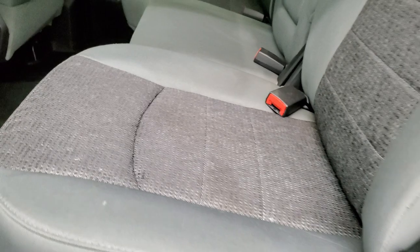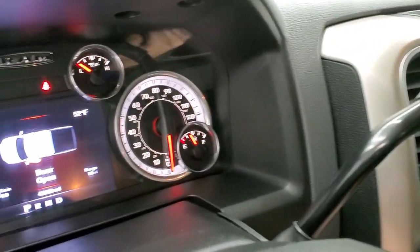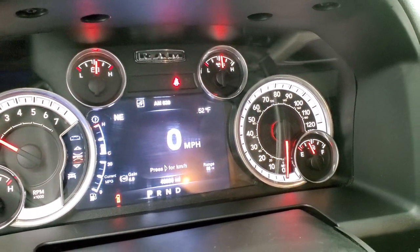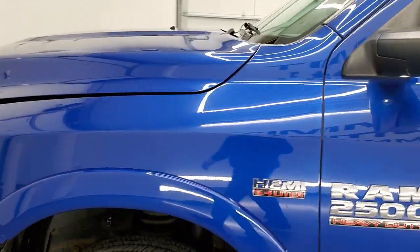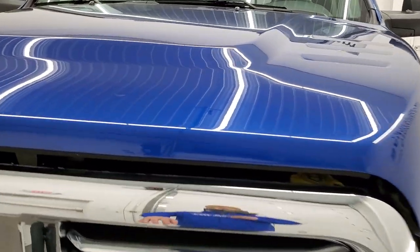You also get storage underneath the seats and in-floor storage underneath the WeatherTech floor mats with removable bins for easy cleaning. Child safety locks are on the back doors. Bottoms of the doors all look really good on this truck. The truck starts right up with no check engine lights. I would personally like to thank you for checking out the video — from this HD video, you will have been able to verify the quality and condition of this truck all the way around, inside and out.